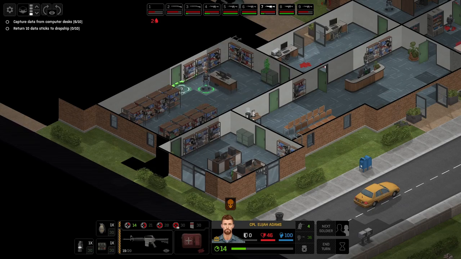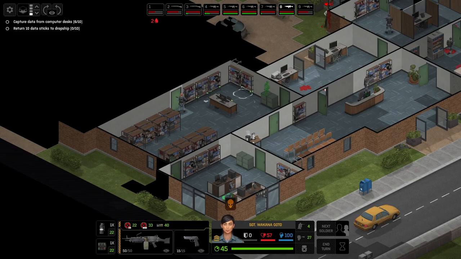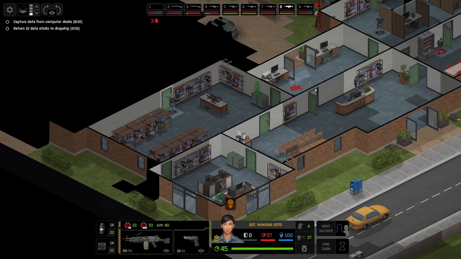Okay, we've got 6 of 10 dealies though, bits of data. That's pretty cool so far, I think. Off to a good start.